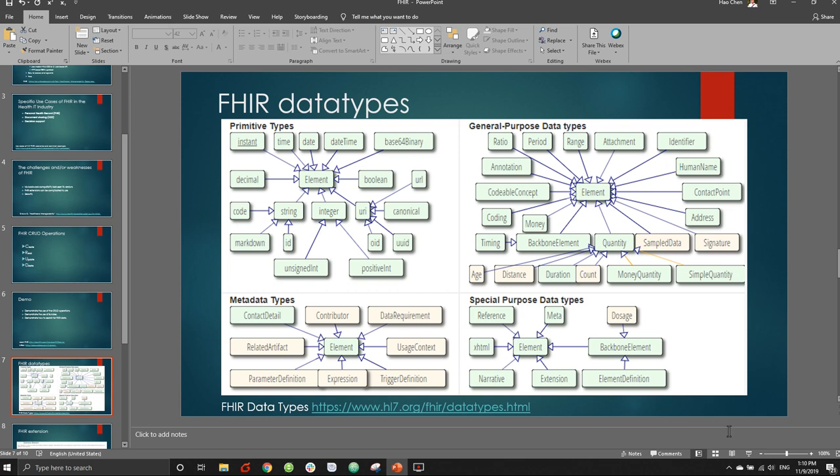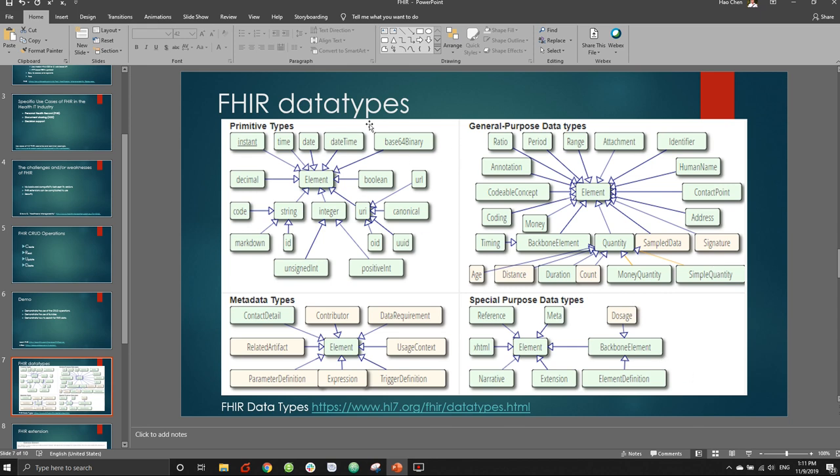So the structure is defined by structure or type constraints, and those definitions say which elements shall have what values associated to them.